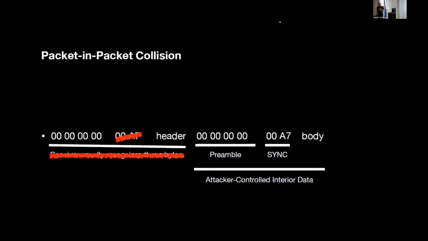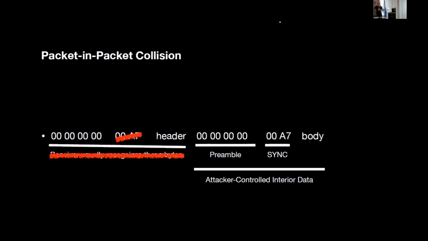So what if we have the same damage in our third case from earlier, with a valid packet in the body and the original start of frame delimiter damaged by a frame collision? Well, in this case, the receiving radio skips over the initial 00A7. It does not know that the frame actually began. So it keeps running. It keeps looking at the next symbol and the next symbol, hoping that a packet will begin, because that's a radio's job during background noise. And then it sees this real preamble, all these nice little zeros to get the timing right. And then it sees a 00A7. And it latches in. The state machine says, all right, we've got a packet.